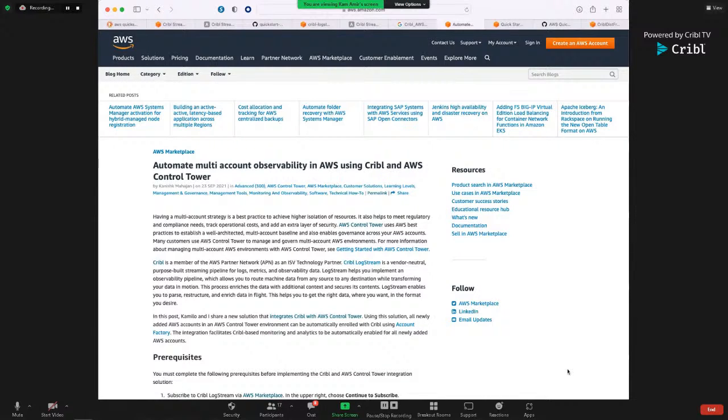So there are two parts to this. When you talk about Control Tower, you have Organizations, which is the underlying component, the framework. And then Control Tower is a series of guardrails or controls that AWS puts into place. What I've seen is customers that have a large number of AWS accounts tend to go towards Control Tower because it gives them a very easy way to manage creation and deployments of new AWS accounts.